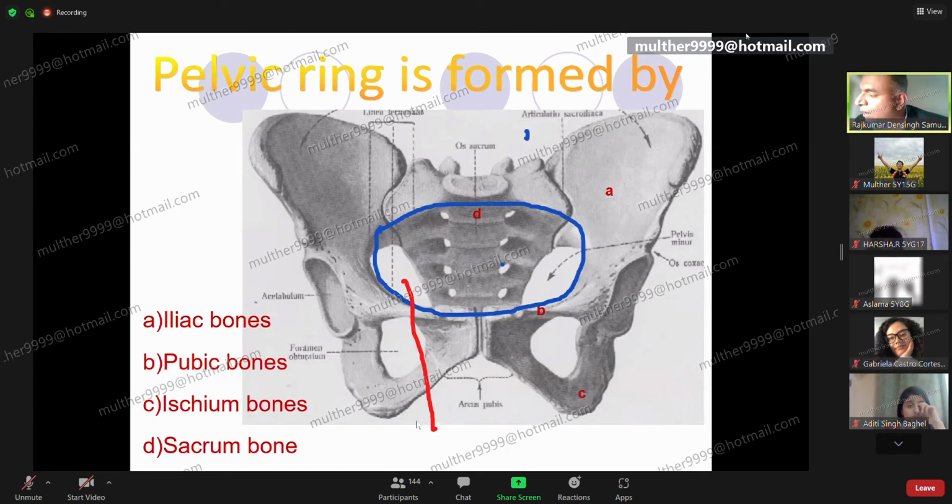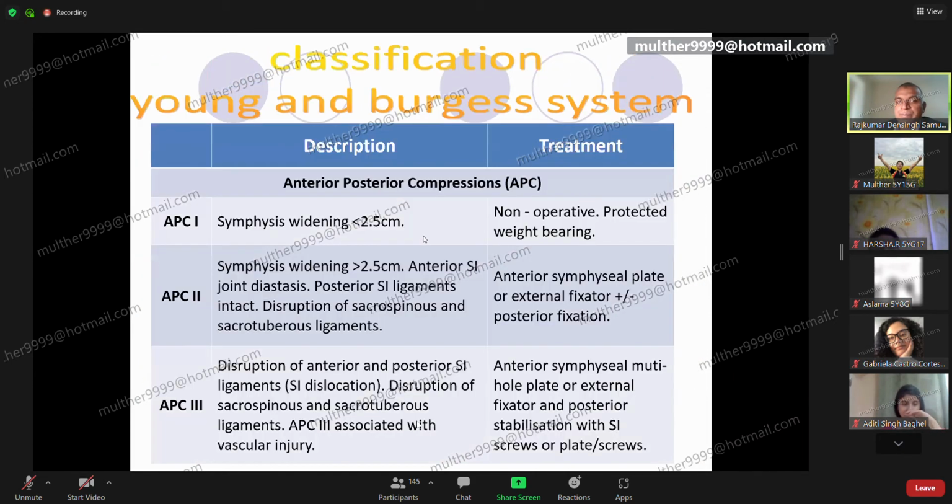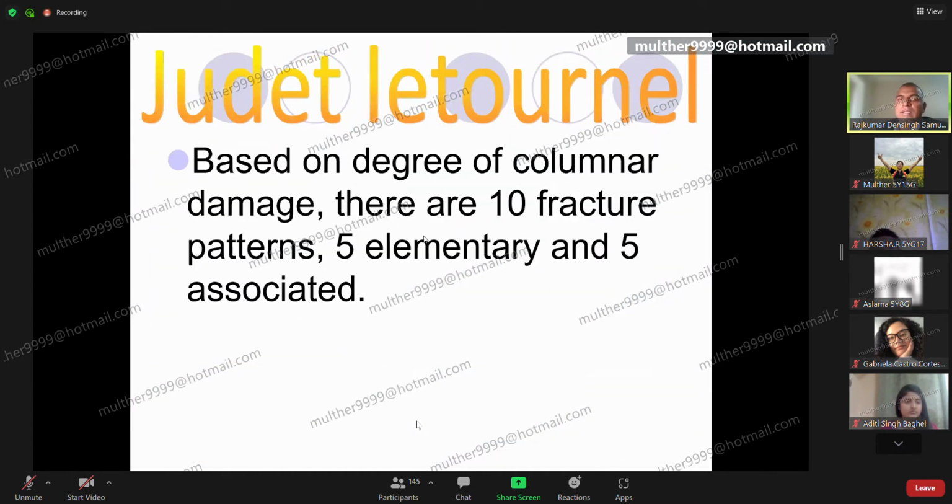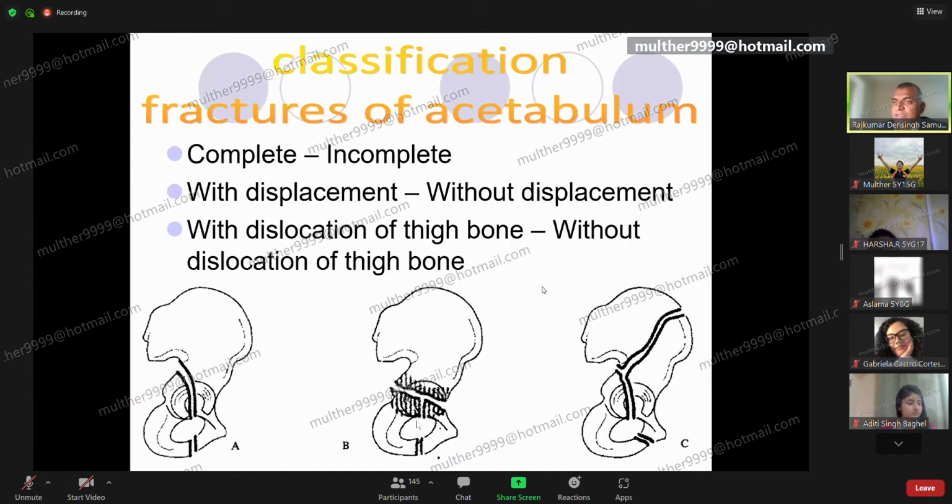Okay, so let's continue to the next step. Let's clear this and continue. Next, one more thing that can happen is fracture of the acetabulum. This is an entirely different condition. As time permits, I will touch a little bit on this. So one more structure, the acetabulum, can fracture. It can be a complete or incomplete fracture, with displacement or without any displacement.